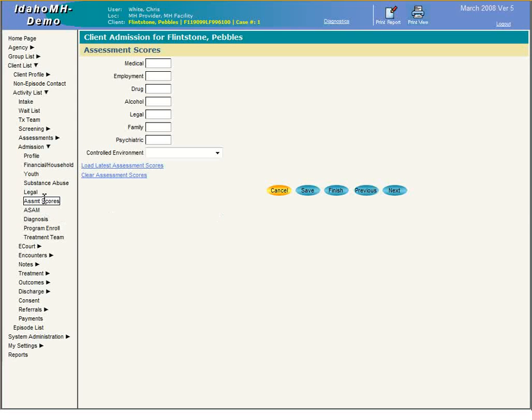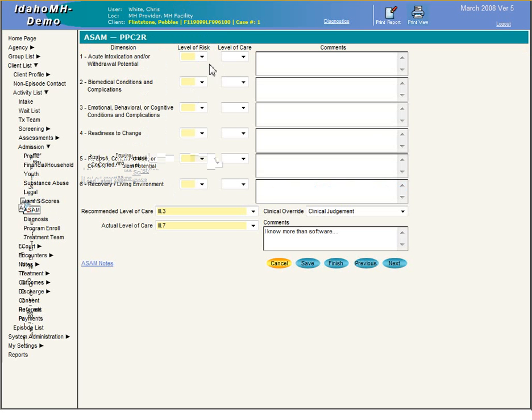Okay. Got assessment scores. This is no longer required for TEDS or NOMS, but if you did an ASI, we're able to load those assessment scores quickly onto this screen, just so you've got a quick summary of it. Here's your ASAM screen, where you're actually capturing your level of risk for each dimension, as well as your level of care for each dimension.